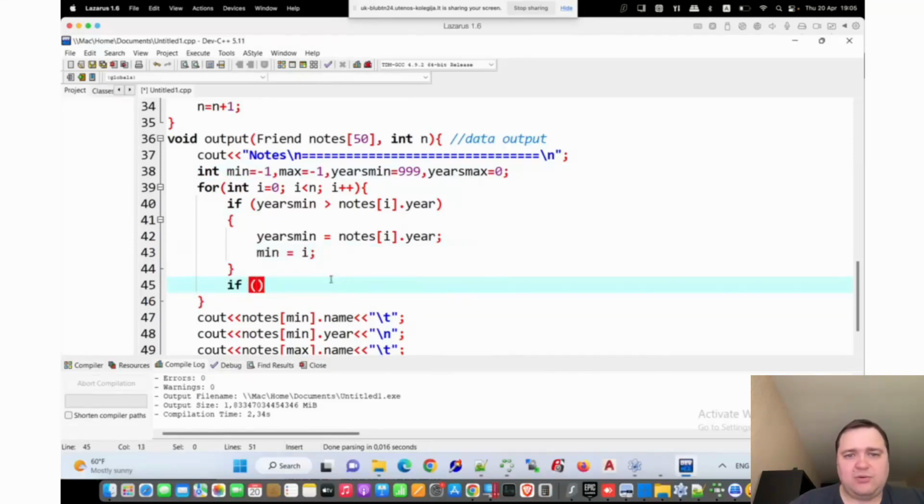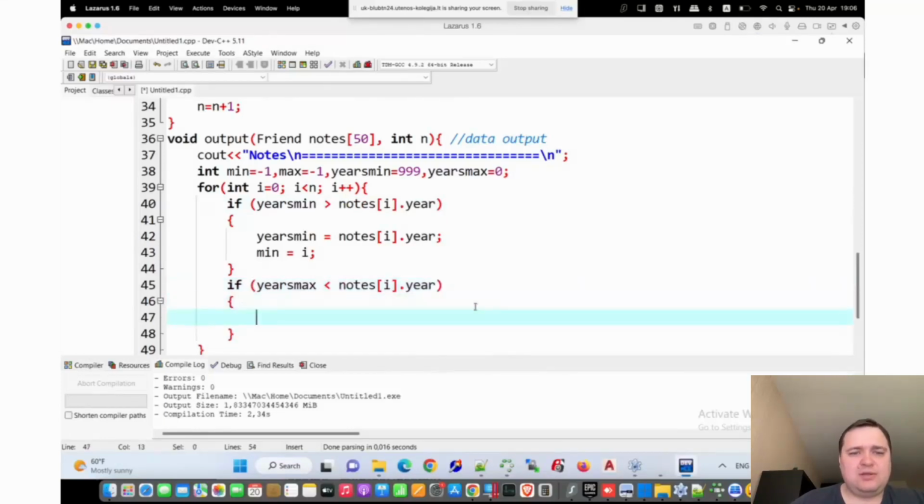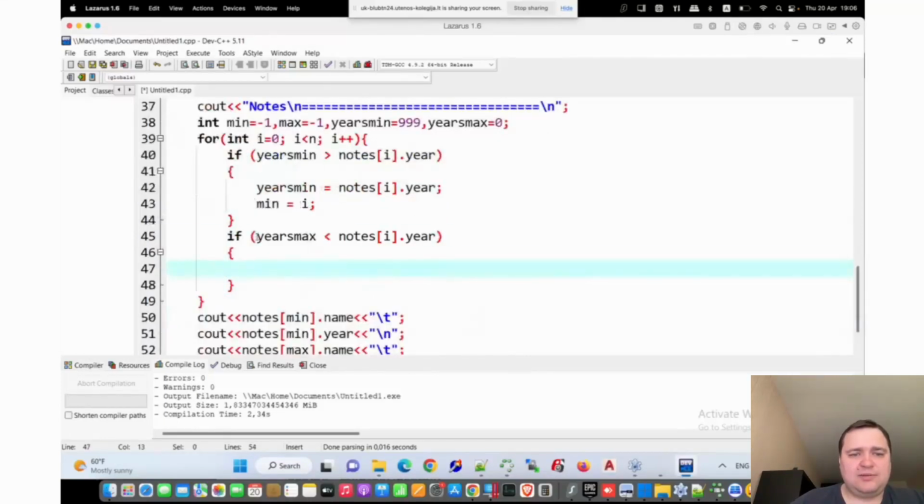Similarly, we'll be working with the oldest one. So if the previously found oldest person's age is smaller than the current one's age, then we found the oldest person.